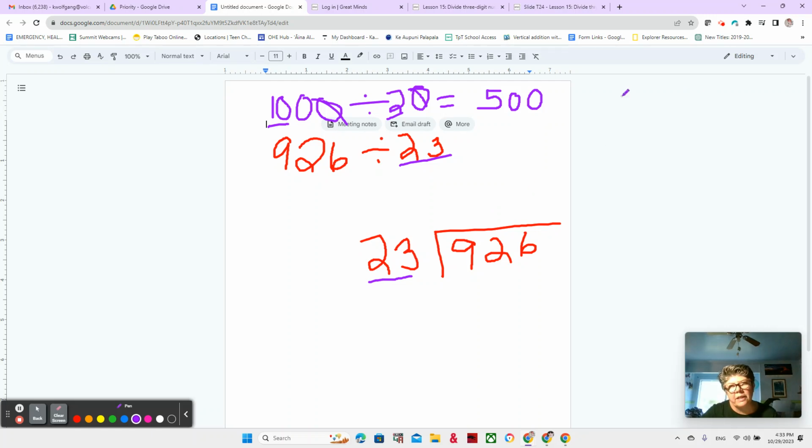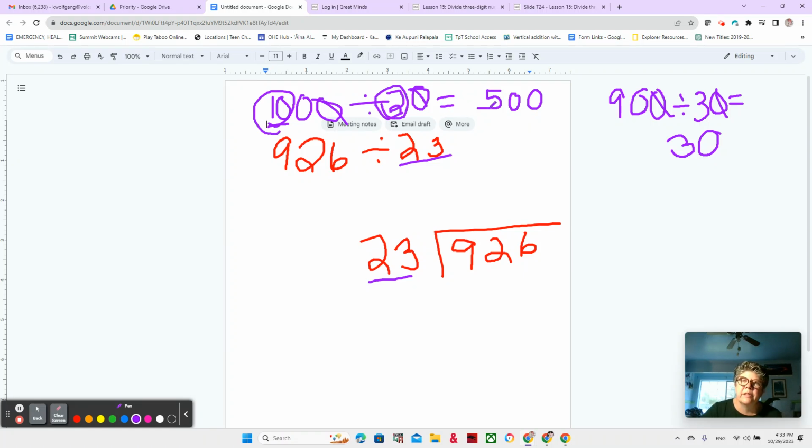Another possibility, if we want to go in the other direction and think about 900, maybe instead of 20, we should use 30, right? Because 3 times 3 is 9. So that would be 3, and 10 would be 30. Oh, I made a mistake. Sorry about that. 10 divided by 2 is going to be 5. So that would only be 1 zero, not 2 zeros, right? So that would be 50, not 500. That makes a lot more sense.